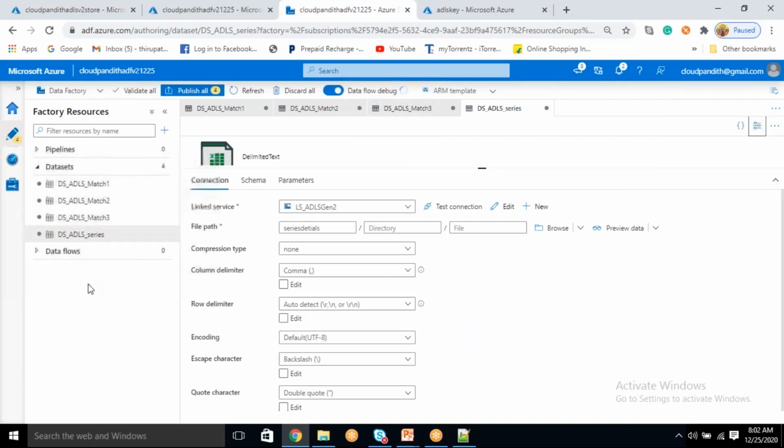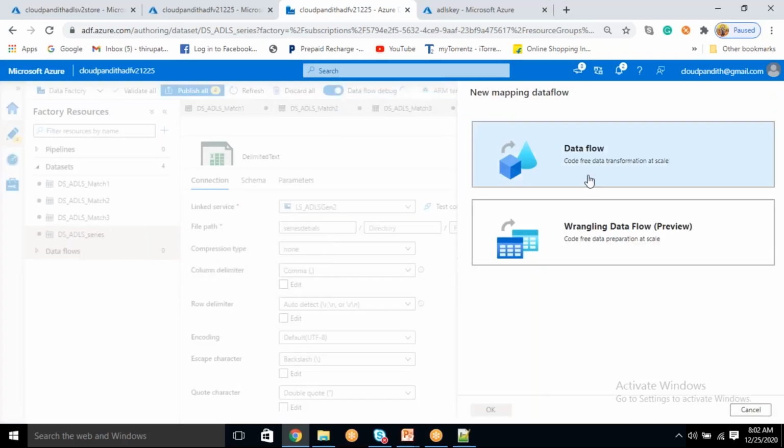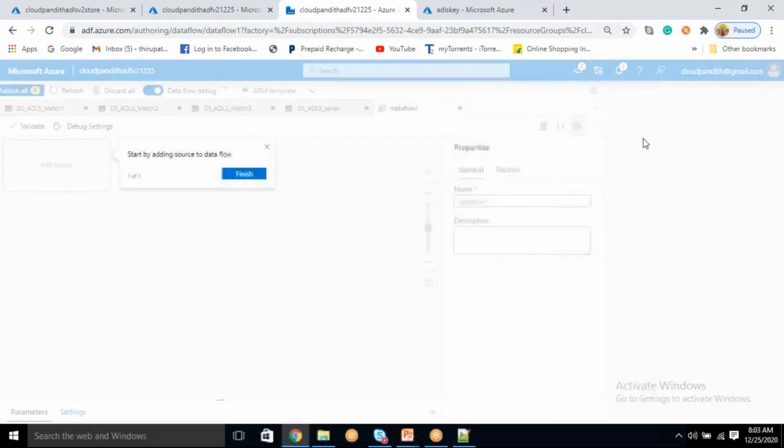If you look at the 4 data sets, all these data sets point to the folder. Okay, let's go to data flows. Let's click on new mapping data flow. Data flow, click OK. Click finish.